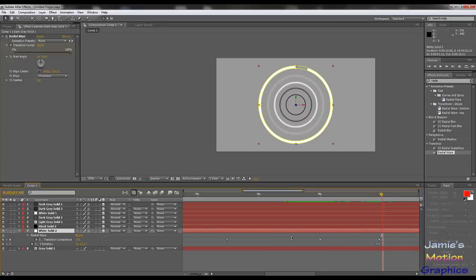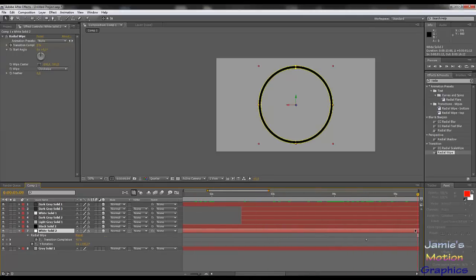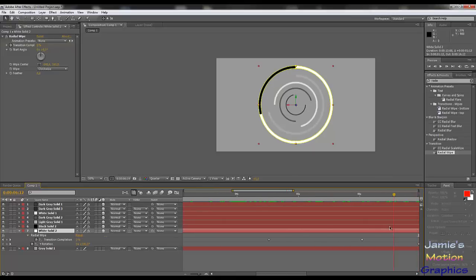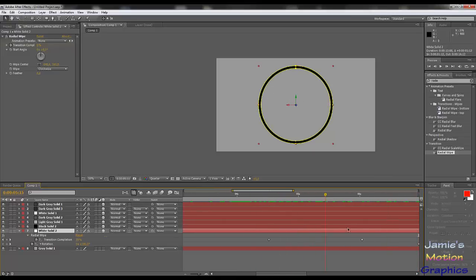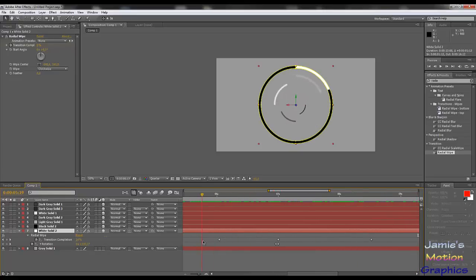This one should now start to wipe it clean. I don't know what happens before this because I didn't really pay attention. See, now it becomes from black, it becomes white. And then the white one wipes away. But this is the part that you don't see.